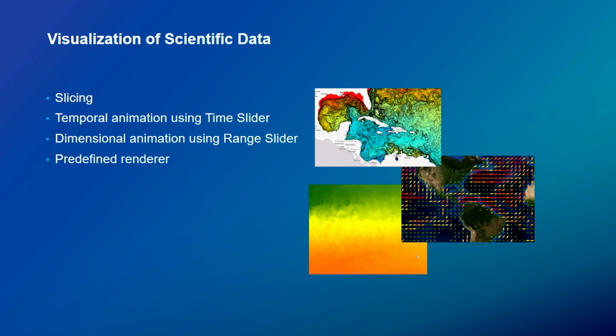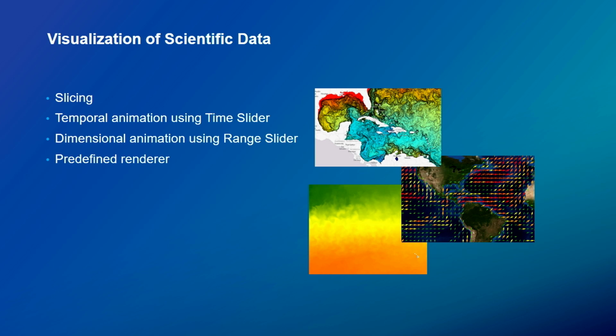A couple of years back, 9.2, 9.3, we had a way to look at different depth, but with the new time slider, we removed that capability. Sure enough, you started to notice that and say, hey, why can't I move through depth? So now we have a new slider called range slider. The reason it's a range because it can do multiple things, but for this context, we're talking about looking through other dimension other than time, right? Any other dimension other than time, you're going to use range slider.